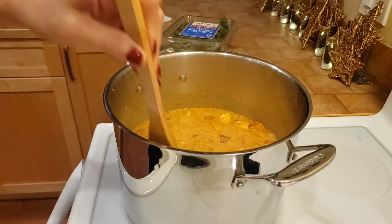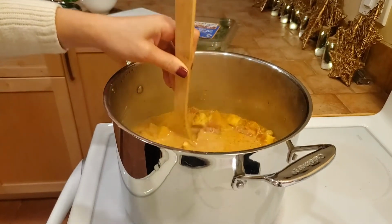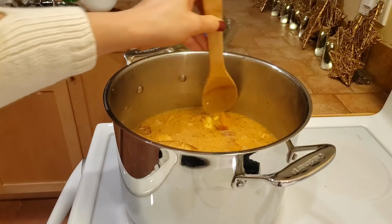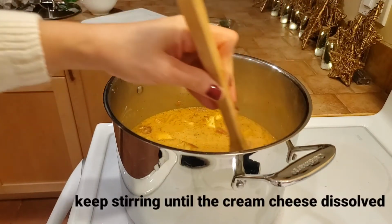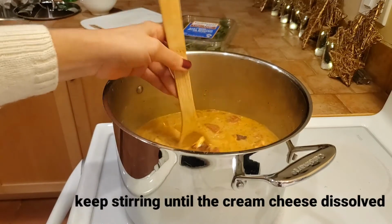This recipe is good for 4 to 5 servings, and you can freeze this if you have lots of leftovers for yourself, because I'm always cooking for myself, guys.